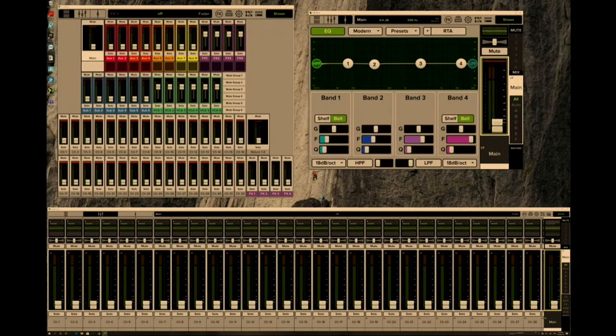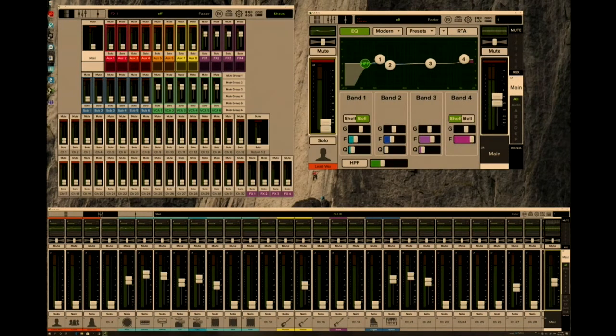I see 28 channels. I can also have a window with the EQ, for instance, or whatever you like, on this very, very big screen. This system has touch, so it's extremely nice to work with your fingers. You can also work with a pen, which is working extremely neat actually.